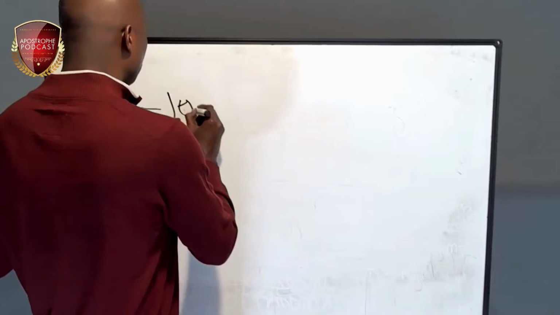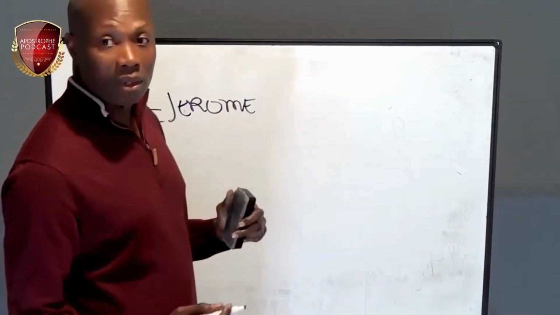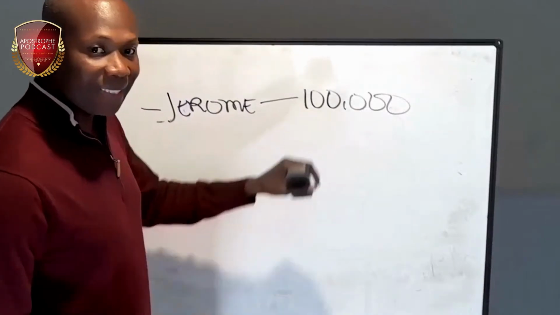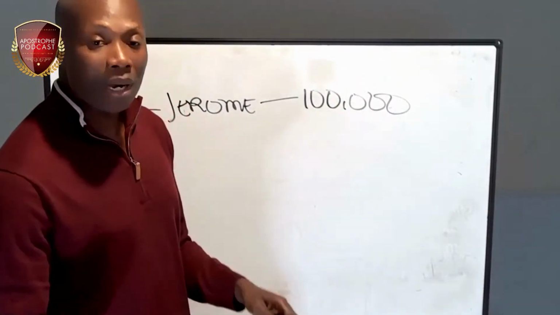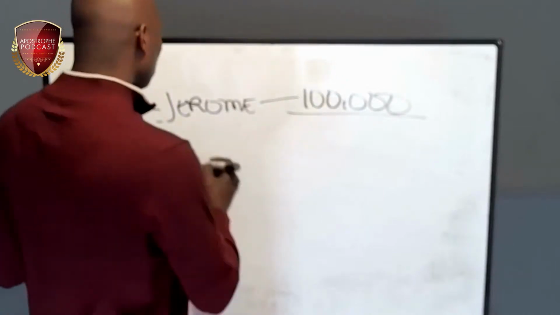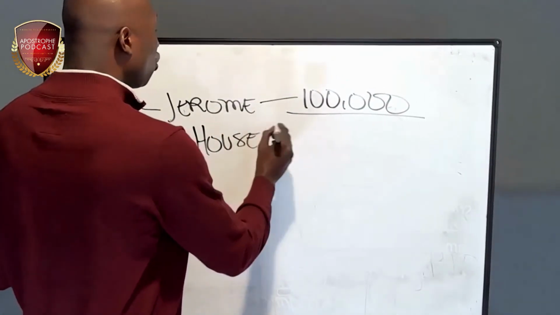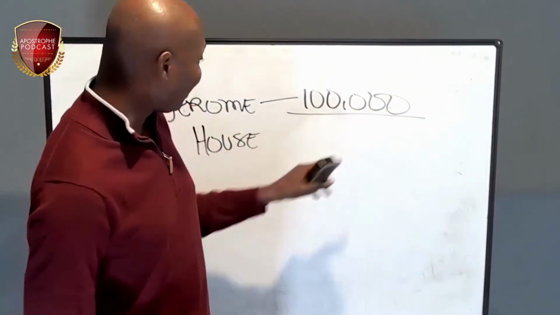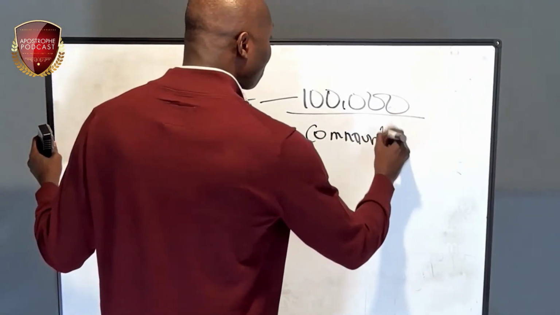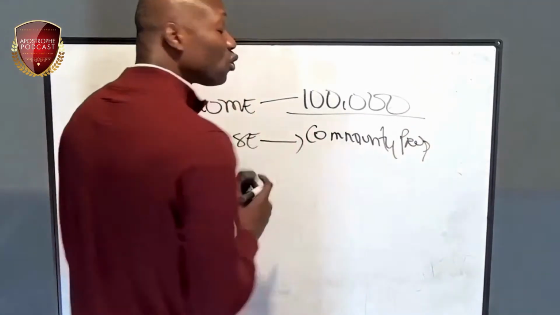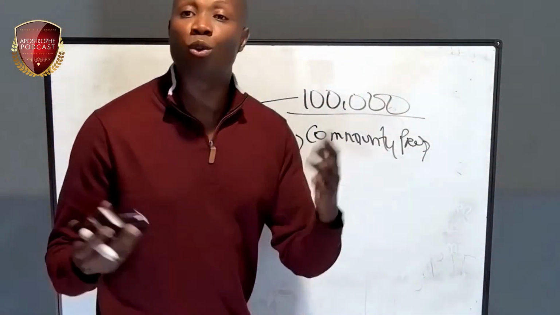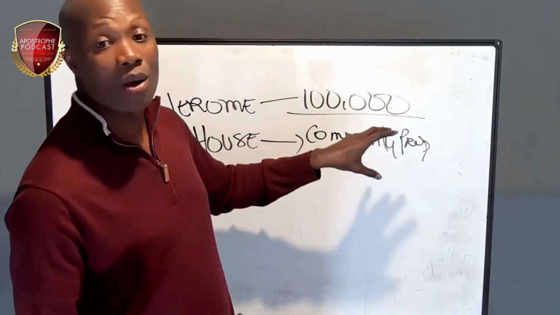Let's use Jerome first. He went to Oklahoma to play casino and he earned $100,000. That money, those earnings, are not part of the community property. However, if Jerome decides to buy a house with that money or as a down payment, that house automatically enters the community property, even though it was bought with money that was not part of the community. Not all the states follow it the same way. This is the basics right now.